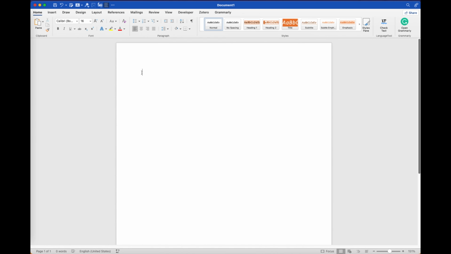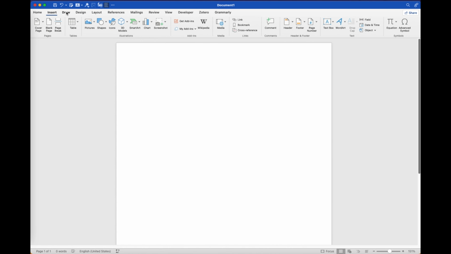For now, we have looked at MS tabs, Microsoft Office tabs. We have realized that every tab has groups and each group has specific commands, and they are differentiated by a boundary. After every group you have a boundary. You can see a boundary after every group. Now this applies to all the tabs. After every group there's a boundary. Now insert tab has page group, table group, illustration group, add-ins group, media group, link group, comment group, and so on and so forth. So all these commands are used specifically when you want to do a particular thing that is required under that particular tab.